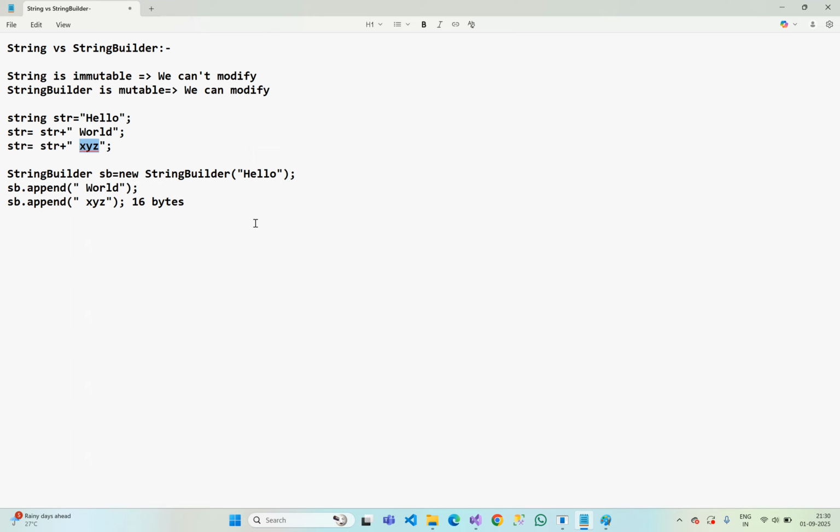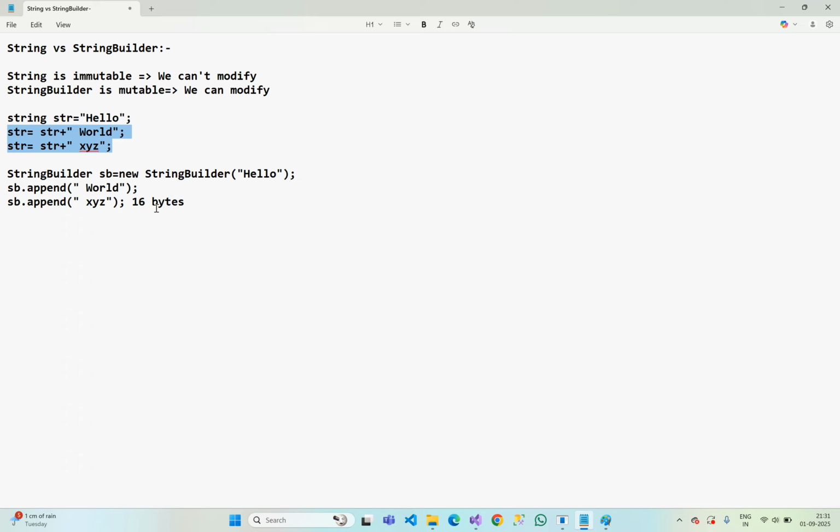Why? Why is the StringBuilder better? Because in the case of a string, again and again new memory allocation happens. But in the case of a StringBuilder, memory is allocated one time with 16 bytes and assigns the value. If the characters are more than 16 the first time, then it doubles the size. Only the size increases in this case if the characters are more than that.